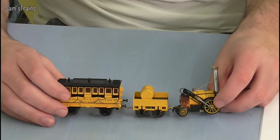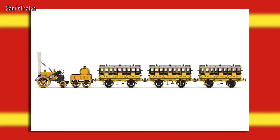And then if you take a look at what Hornby are presenting here, it does look an awful lot different. In fact, the fidelity in the loco and the coaches and everything really there looks to be completely worlds apart from the original Triang Stephenson's Rocket. So very exciting. I do think it is going to be all new tooled, which is very exciting indeed. So a bit of info about those then.